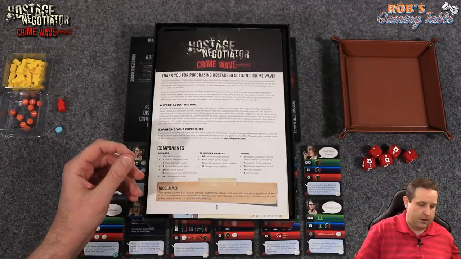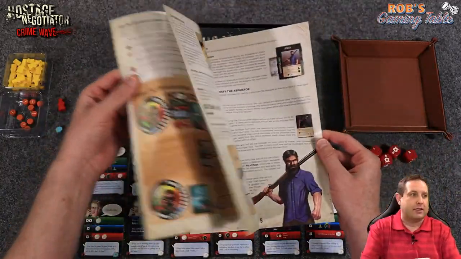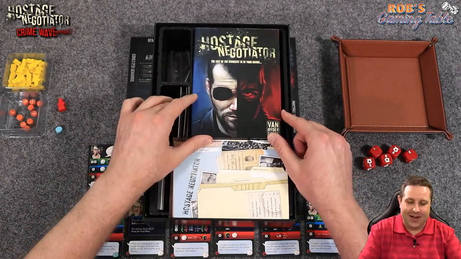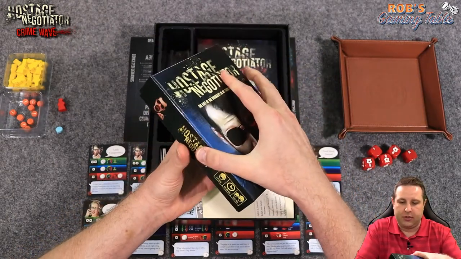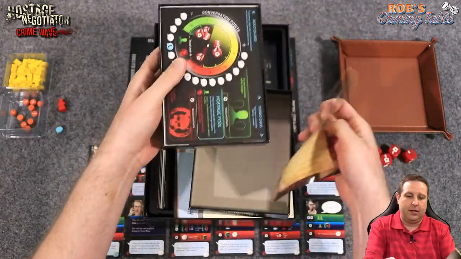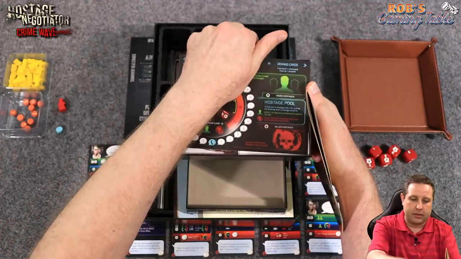I like the way that came with the game. You got your big, nice rule book. Okay. Do a quick unboxing kind of here, I guess. And here you go. So here's Hostage Negotiator. To keep the game portable, that's one of the beauties of Hostage Negotiator. It's got a nice, portable, sturdy, beautiful box that fits the base game and the rules and a little tiny board, which works with the Crime Wave stuff. Not a problem. It all works.